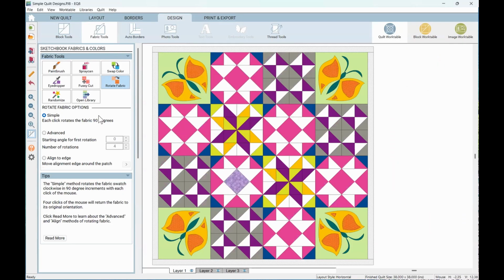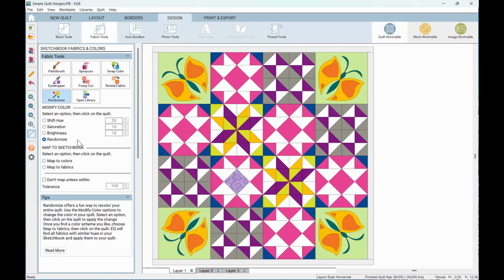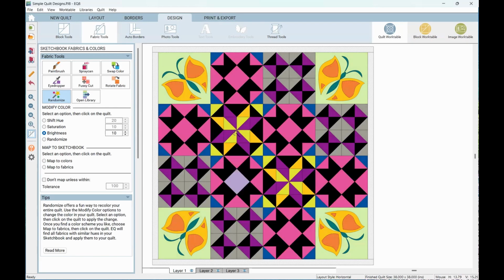So now randomize. You can choose from different styles of colors that you would like to randomize. And let's just say I want brightness, and I'm going to randomize this block. Oh, it did all the blocks. So it's randomizing all the blocks in my quilt.